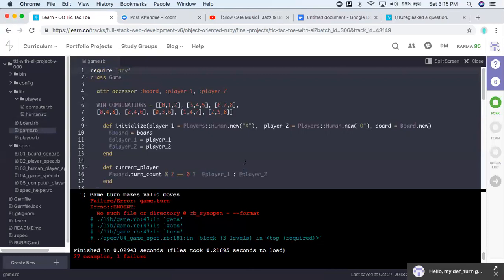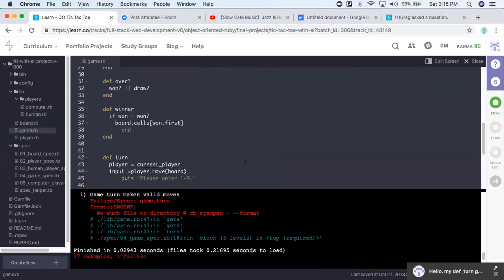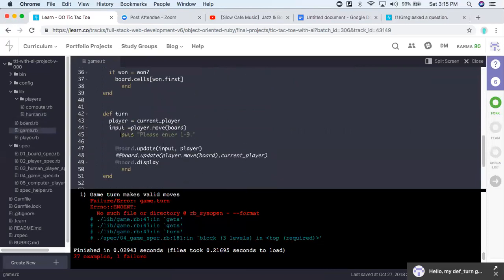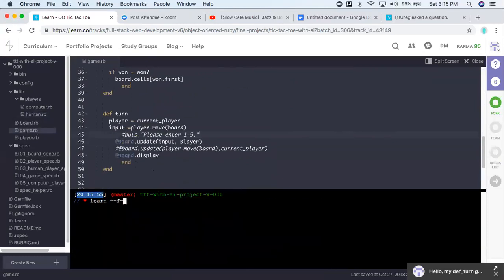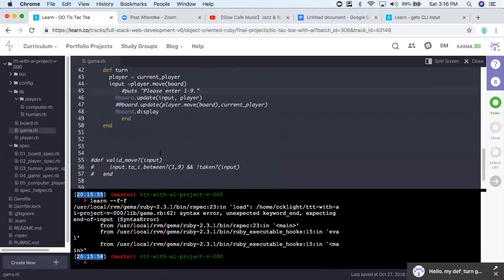So let's take out that puts in turn, and then let's see. Shall I just uncomment, or I'll take out these things. Comment it out, because you may want to have that in your move method. But let's just see what the test is saying now, because I think we fixed the major errors. The major error was that it didn't know. Oh, yes. Let's troubleshoot this.